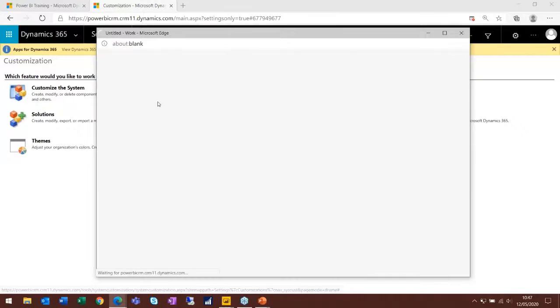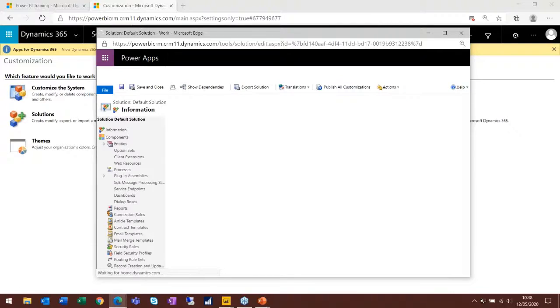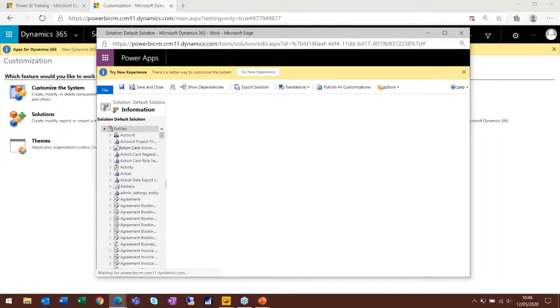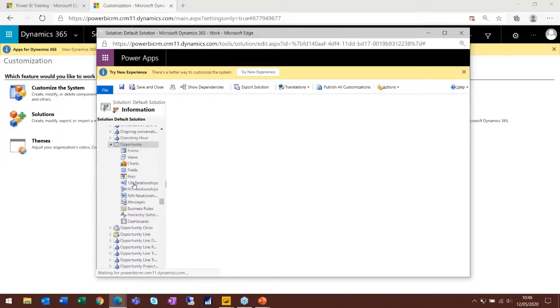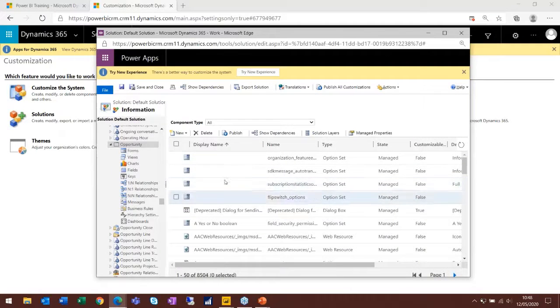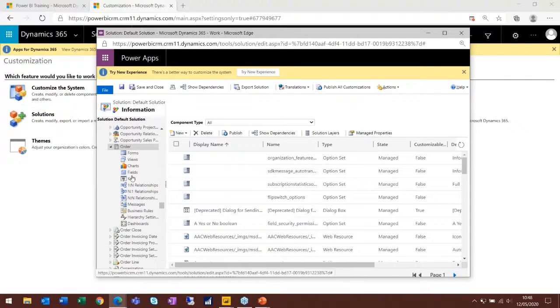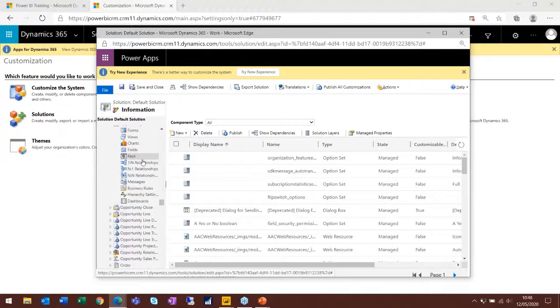But once you have got access to this, you would need to go to an entity. So for instance, if I go to an opportunity entity, then those have this relationship. Every entity in Dynamics has relationships linked in here. No matter which entity I'm going for, the order entity, you have these order entities in here. And if you click on there, then you would be able to see the relationships in Dynamics.